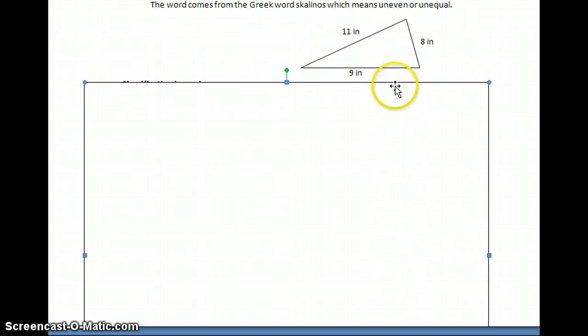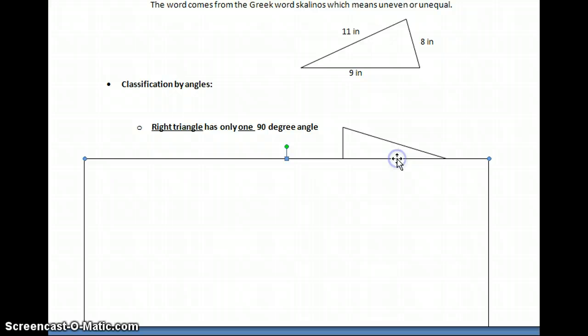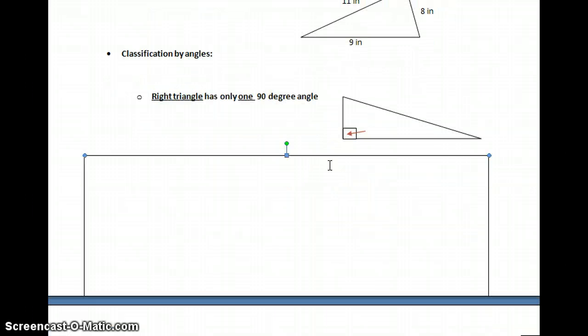We have the typical right triangle. It has only one 90-degree angle. Notice it says only one—I couldn't have two right angles. If I did, it wouldn't be a triangle. Now, it's going to have to identify in there that it has the little box showing it's a right triangle, or 90 degrees showing it's a right triangle.